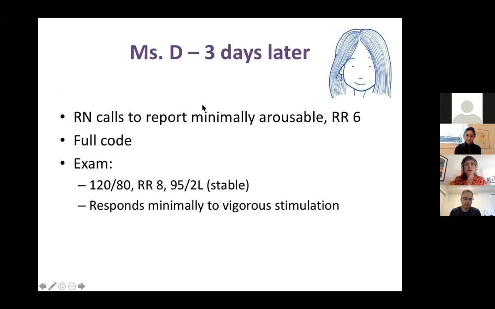All right. Let's say that a couple of days later, the nurse calls to report that Mrs. D is really sleepy. She's getting hard to arouse. She is breathing, but her respiratory rate is really slow. It's 6. She is full code. The rest of her vitals are there. Her blood pressure is fine. She is breathing slow. 8 is low. Her oxygenation is fine. You go and you call your senior resident and you guys go together and the stat nurse is there and you shake her and she rouses just a little bit.